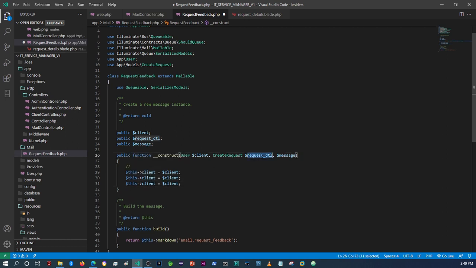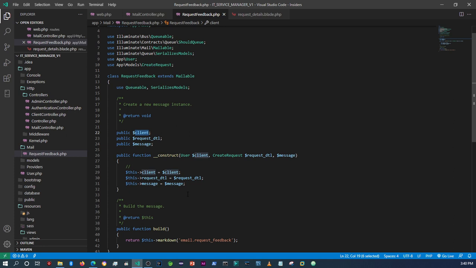and then you're gonna say request ETL, and then the message is gonna be that. So what we're doing is we're saying this client over here, that property over there is going to be equal to that client passed in through the parameter.